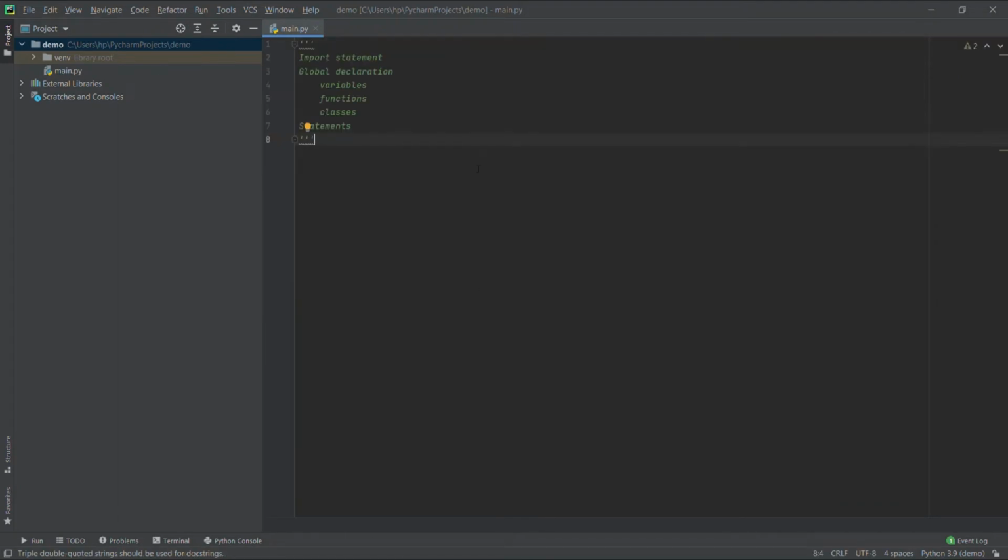Yeah, so this is the basic structure of how a Python program works. First of all, there will be the import statement, then there will be the global declaration, and later, under the global declaration, there will be variables, functions, and classes which we will define and declare.